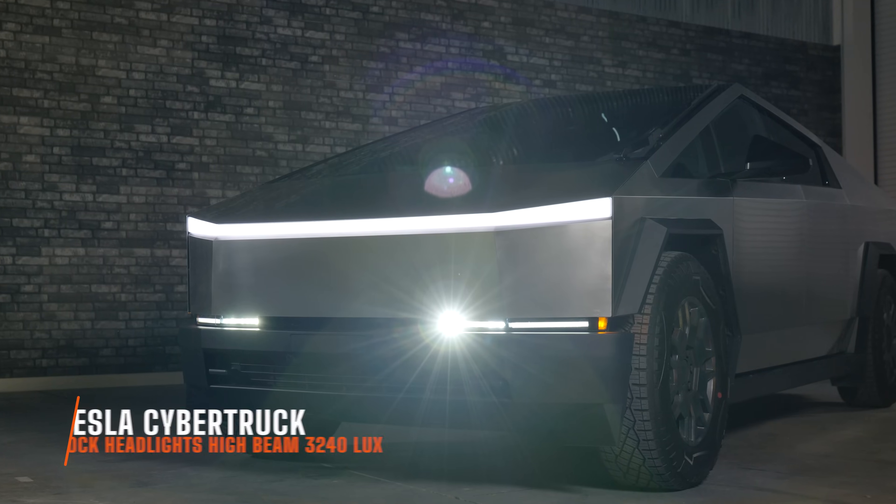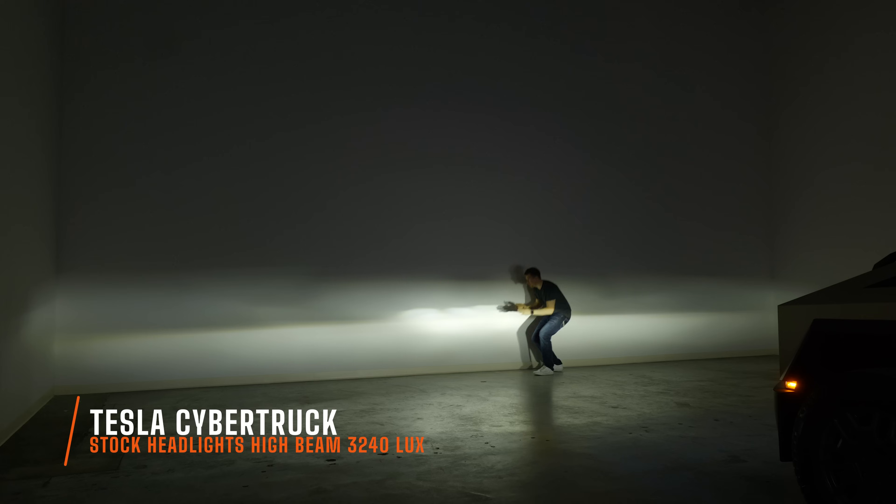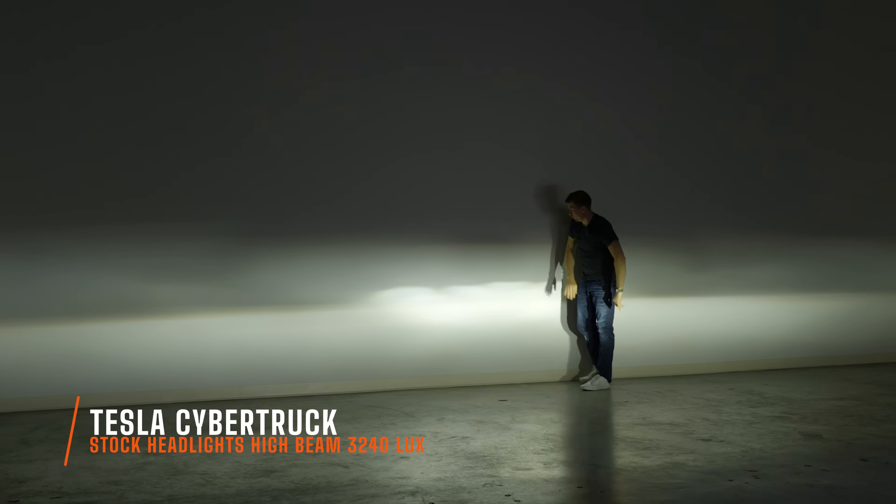Hit the high beams — let's see what happens. That is wild. Generally, the high beams are going to be above the beam pattern of the low beams, and in this case they kind of cross over. So if I'm using a digital lux meter and measuring the actual usable brightness here, I can guarantee you this is going to be brighter than most things that I test, just by looking at it. This thing is wicked bright. Why are we making such big headlight housings on other vehicles if those really slim LED reflectors are brighter than most things that I see these days? Wild. Absolutely wild. That's impressive.